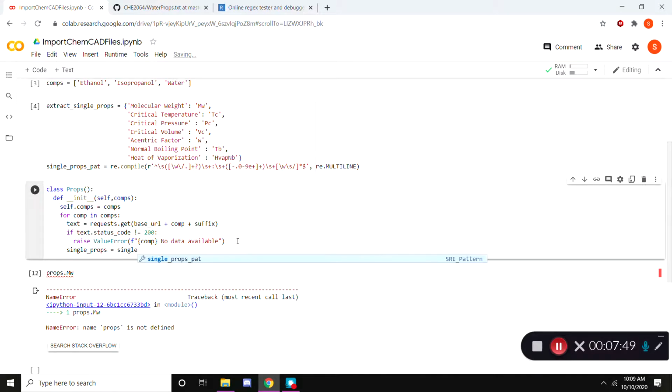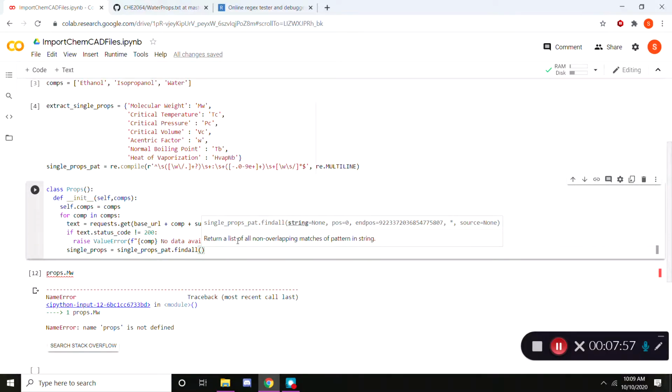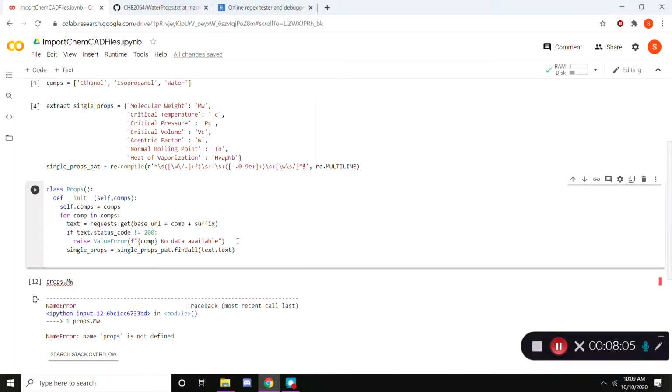So we have this, and then we have this path, and then we're going to do a find all, and whatever we want is a text.text. Right now all of our stuff is in strings, so we're going to be stuck working with strings until we define new things.